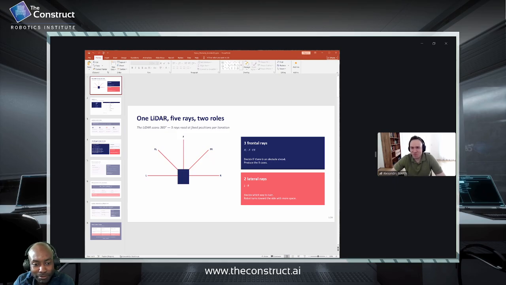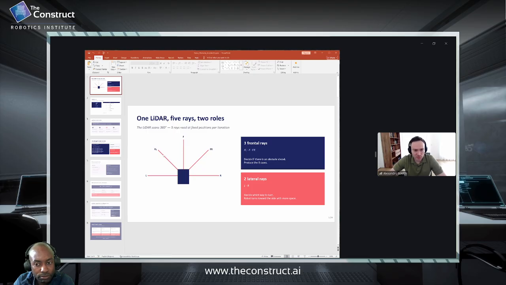Hello, thanks for joining me. Before getting into the coding and the Bash commands, I would like to give you a brief introduction about the robot. The Fastbot robot has a LiDAR sensor. This is a rotating sensor that scans 360 degrees around it. For this demo, it uses 5 specific directions, as you can see in the diagram.